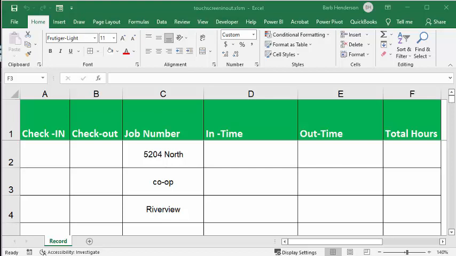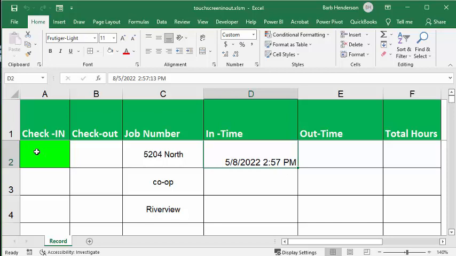So let's click. I just made up some names here. You could put job numbers or addresses or something like that, but it's just something to record it by. So I'm double clicking with my mouse, but it would certainly work if you're double clicking on a tablet with your finger. So the first thing that happens is it turns green. Now you get an in time put on your sheet here.